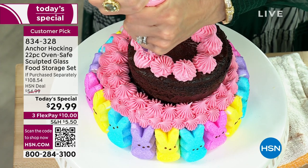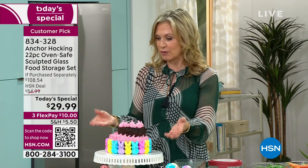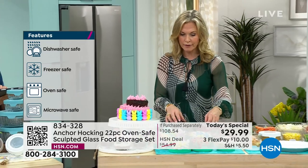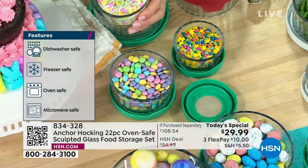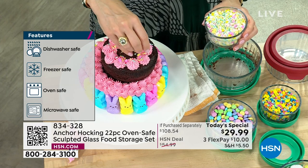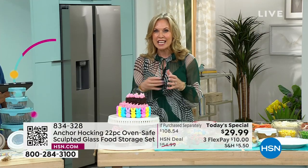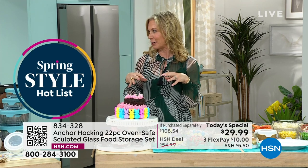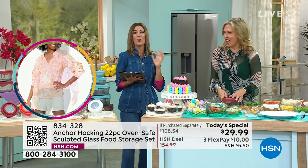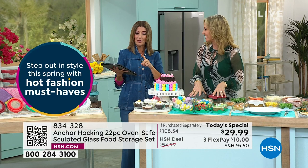Glass does so many more jobs than just regular plastic food storage, because you can prep in these, bake in them, put them in your dishwasher, microwave, or oven up to 425 degrees. You can even bake cakes — we used the seven-cup container for a large cake and the four-cup for a smaller size. You can also store easter decorations, valentine's decorations, whatever you want — it keeps everything nice and fresh. I love using these in the pantry to keep ingredients fresh and the air out. I once had bugs get into my flour and I never want that again — it's like a horror movie!